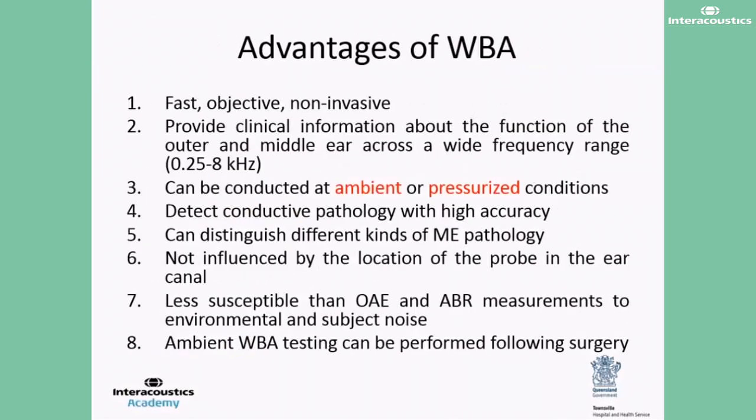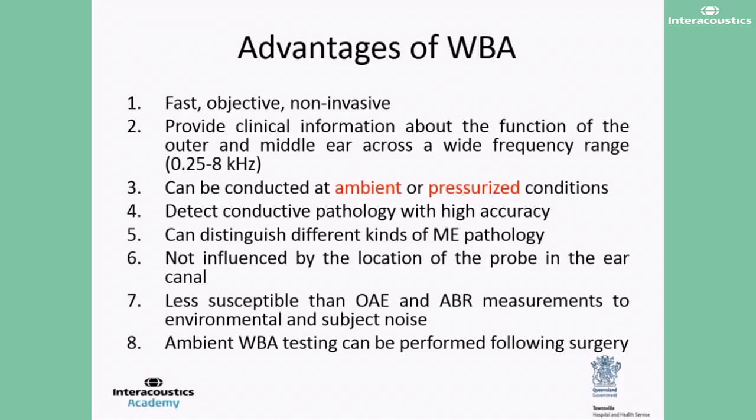What are the advantages of wideband absorbance? Compared to tympanometry, which is a middle ear measure, wideband absorbance has quite a few advantages. Apart from being fast, objective, and non-invasive, it provides information over a range of frequencies from 250 Hz to 8 kHz. And one of the major advantages is that it can be conducted at both ambient and pressurized conditions. With ambient pressure condition, because there's no pressurization of the ear canal, it's less uncomfortable for young children. So you're likely to get very good results because of that. And also it means that we can do the assessment immediately after grommet surgery, where there's no pressurization involved.